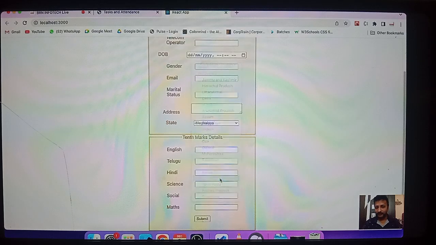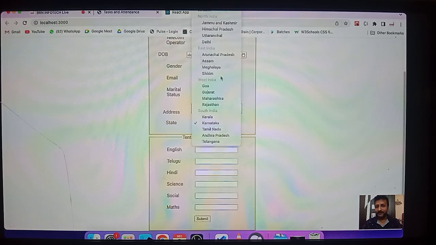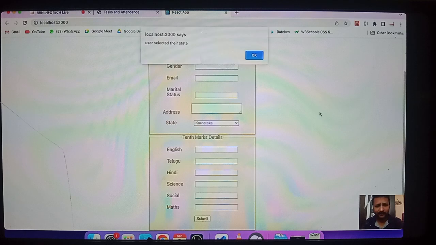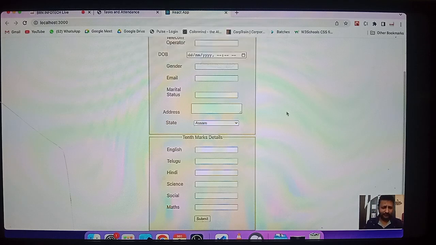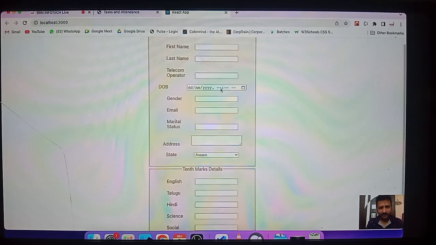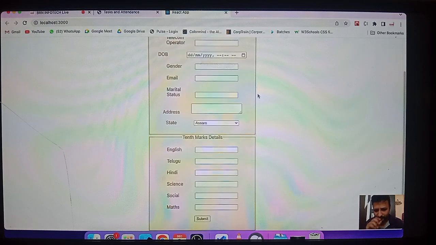Understanding what I am doing? Yes or no? These are called events. Events are available for each and every form element. For button it is available, for input it is available, for select it is available, for date picker also it is available. Whenever you select something, we can execute something. Got my point?